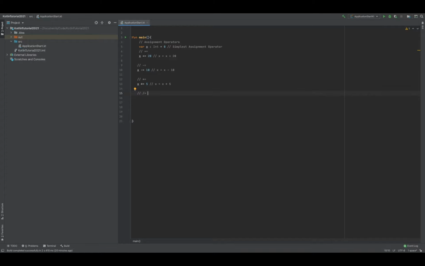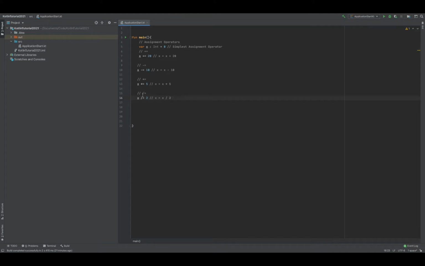And then the next one we're going to do is divide equal, x divide equal to, let's do 2. And that should be equivalent to x equal x divided by 2.